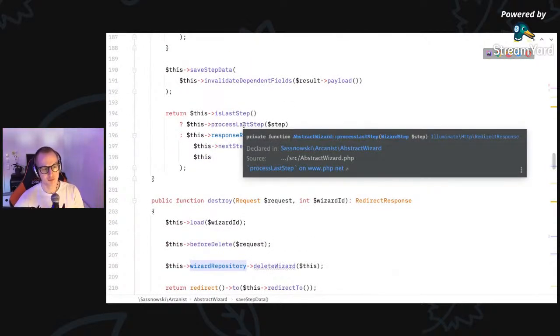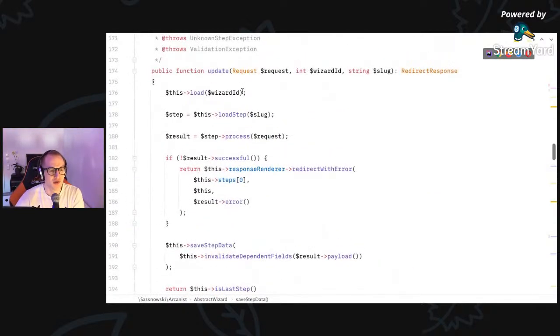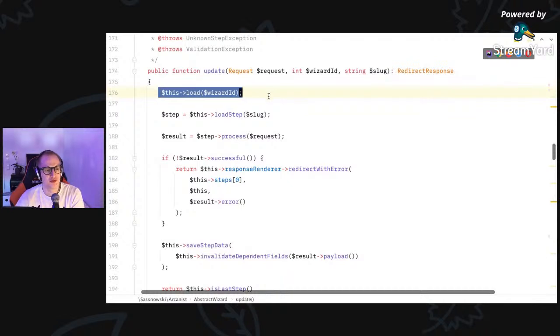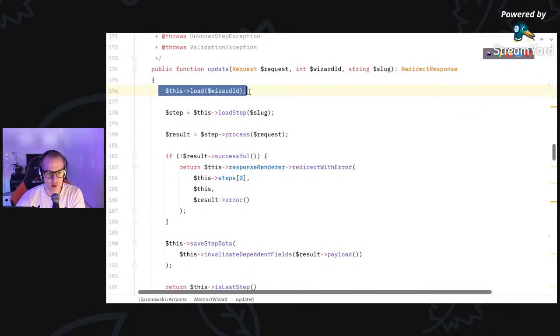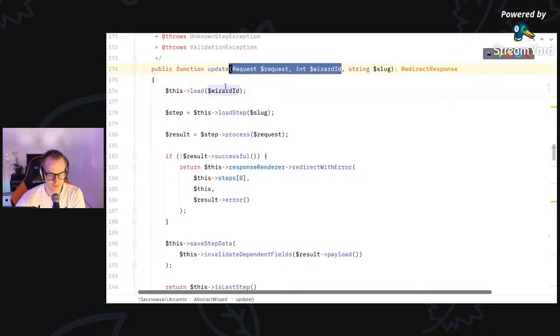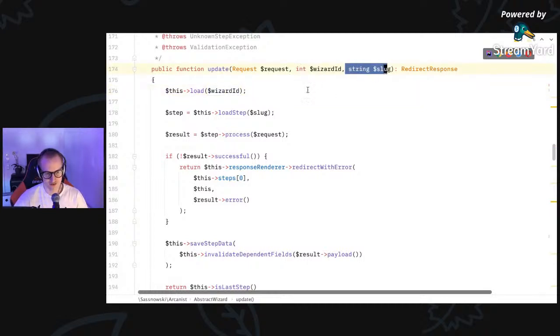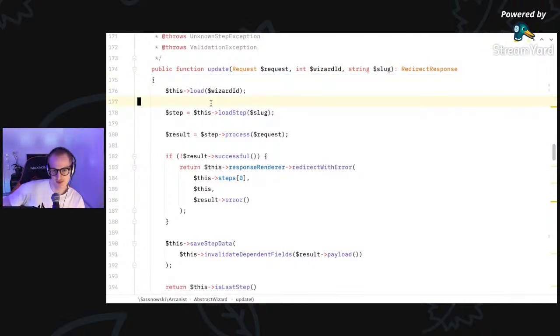So to sum up, I would like to move all of the responsibility of loading the wizard, given some request, where the URL is like /wizard_id/slug. Currently the wizard does that itself, which brings a whole bunch of problems and makes testing very difficult.